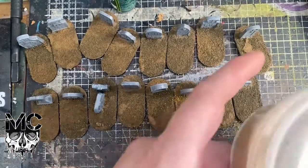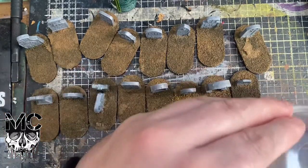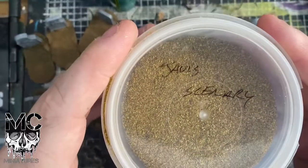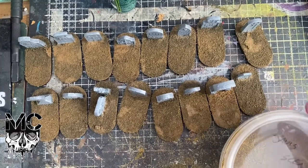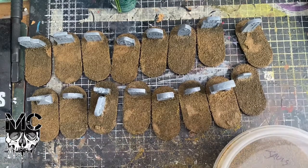Oh, I've just tipped some everywhere. Oh no, the lid wasn't on. Oh no. Mess. It's okay. Lid wasn't on properly. I apologise for my daughter in the background. Sorry about that.